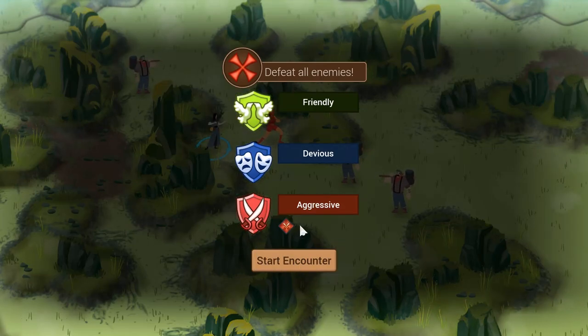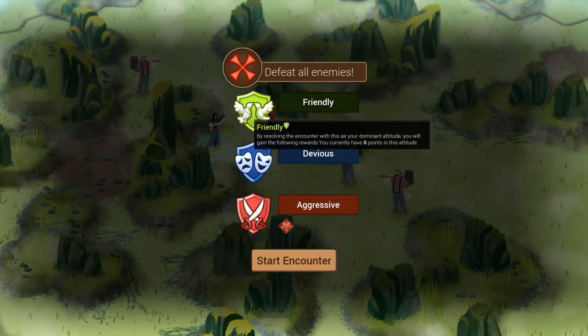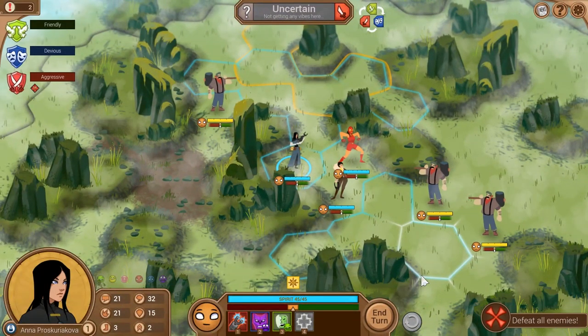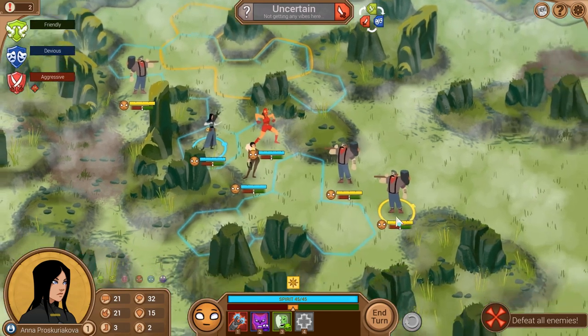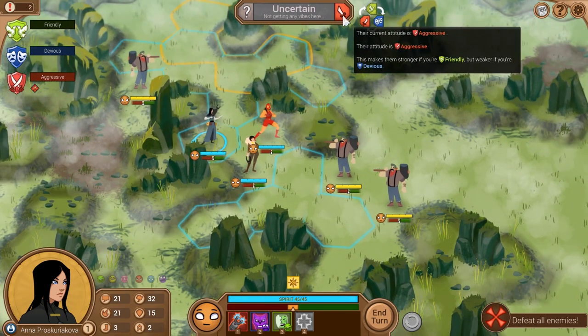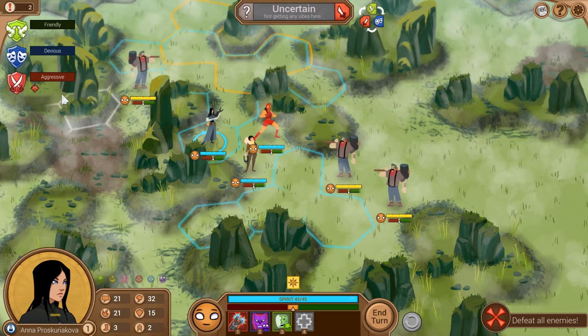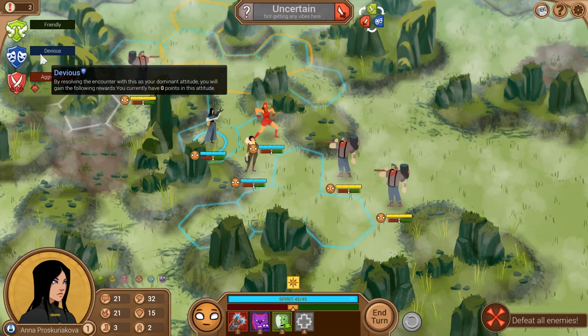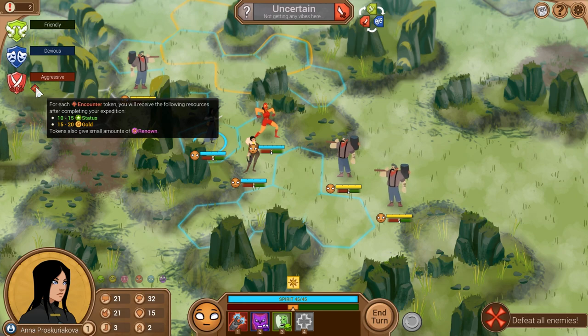Okay, so we get points for finishing aggressively. That's not what my group is good at. Okay, we'll see what we can do. They've got very large hammers. They're being aggressive, so to beat them, we should probably go devious. I don't really care about getting a one aggressive token. That said, it is actually a lot of sticks and a lot of gold.